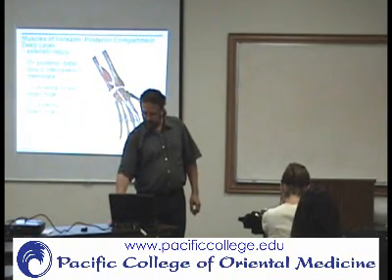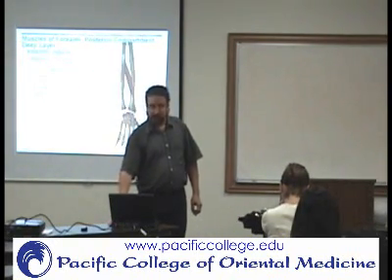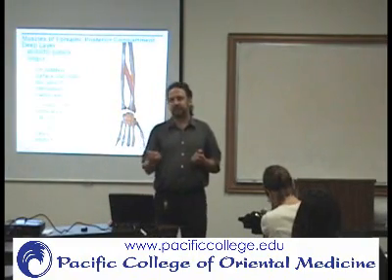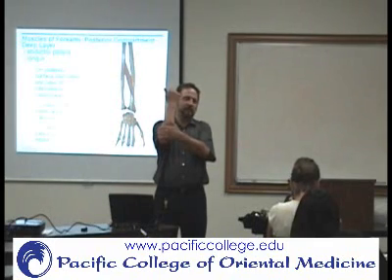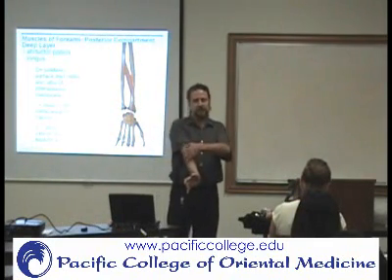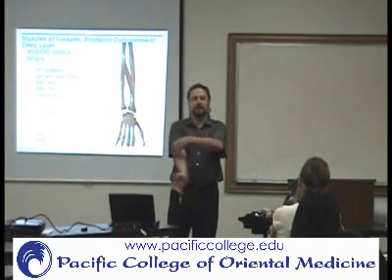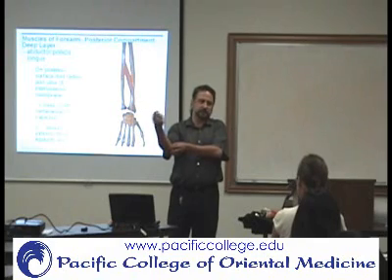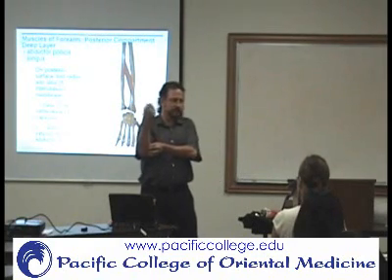Okay, anybody have any questions? You know, there's a whole bunch of muscles, right? But if you just keep them in different groups, the general concept is that extensors, wrist and hand, are more on the posterior surface and the lateral epicondyle. Then you have the medial epicondyle, which is going to be more of the flexors. Okay?